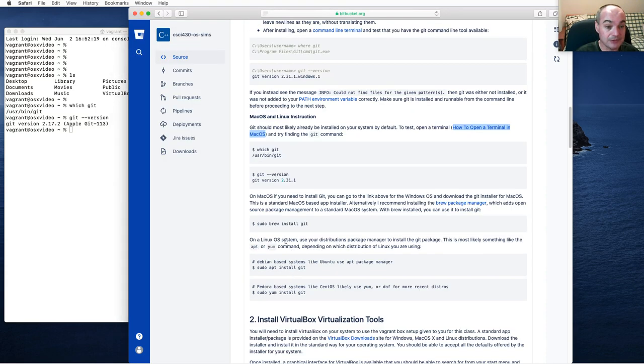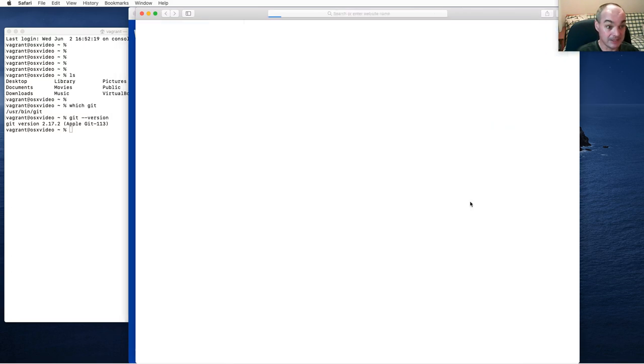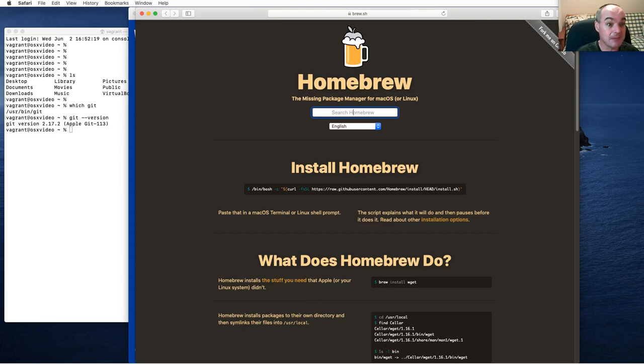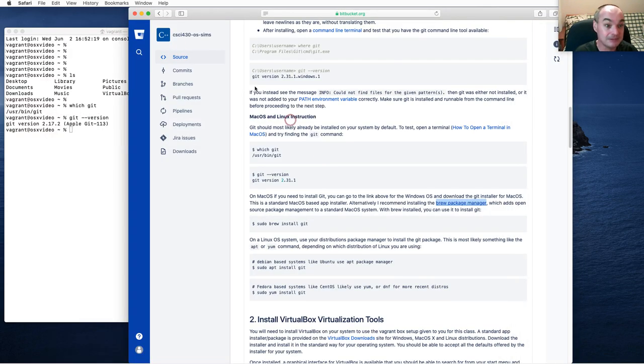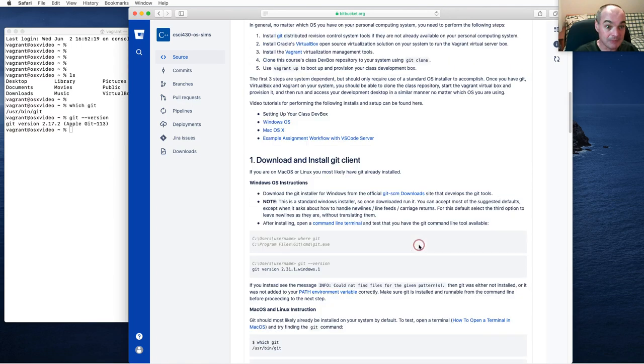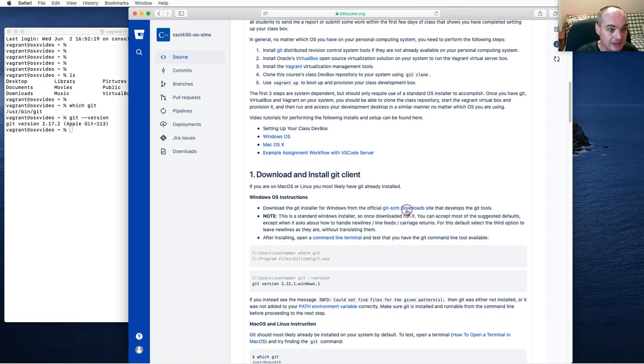If you have problems with those, you could try Brew. Brew is a good thing to have in any case. It's a different kind of package manager, so it's useful for other things. Although I believe if you install Brew, it will try to install the same command line tools for Mac, basically. So either way, you still have to get the command line tools, of which Git is part of those command line tools. So, if you have problems with this, you might have similar problems using Brew. If all else fails, you can just go directly to the Git site.